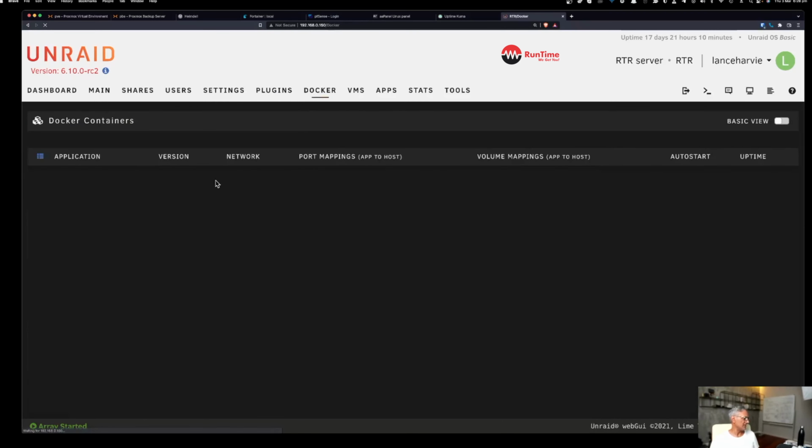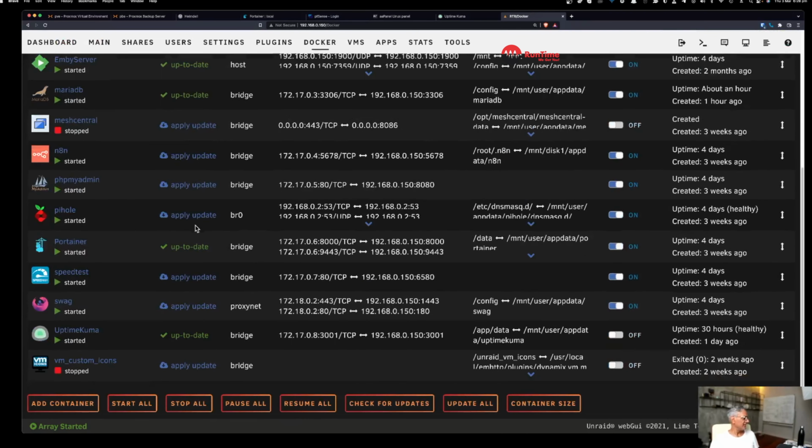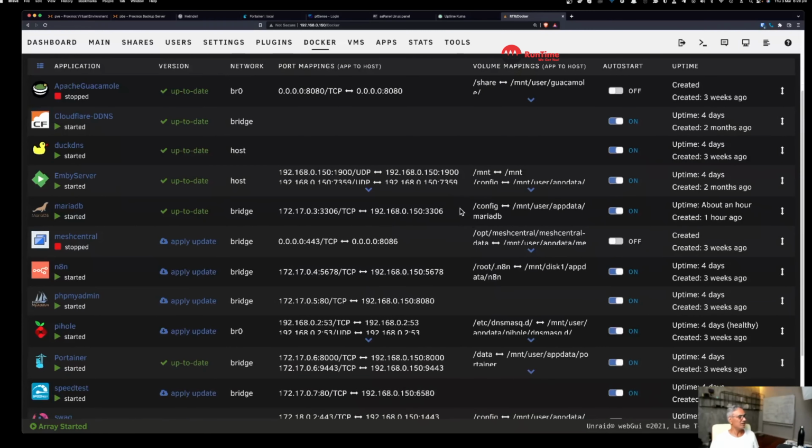You've got your Docker. Now you can see I'm running quite a few containers here, lots of different things. It's really, really good the way they've put this together. So if you want to update your container, you don't have to go into a command shell and do it. You can actually just click a button here and say apply update, and it will go and download the additional information that you need, or the additional repositories and the files there, and download it into the container, and you're off to the races. So let me show you one.